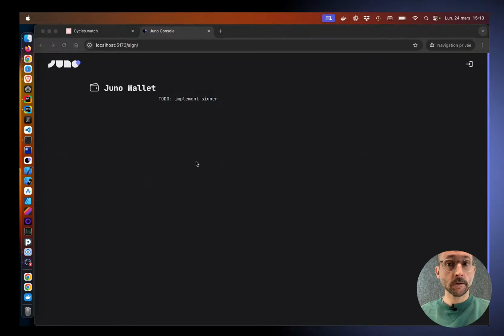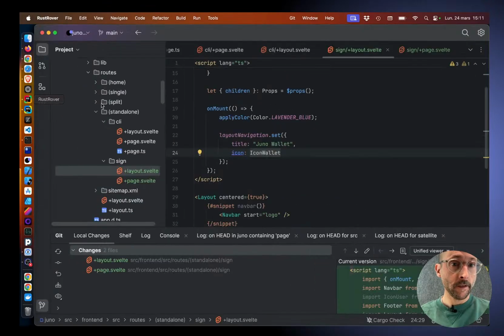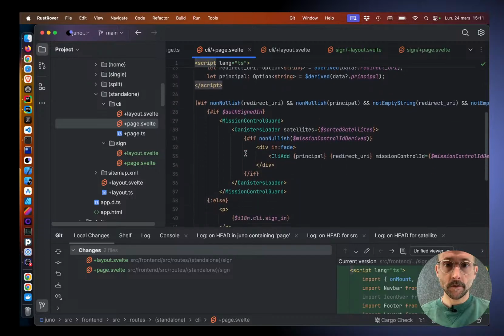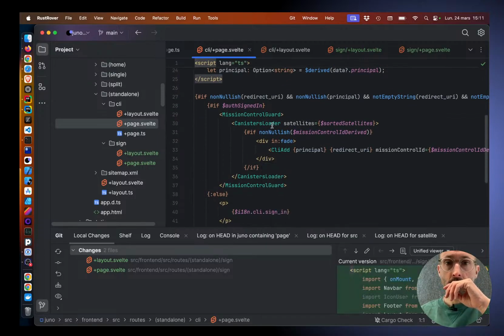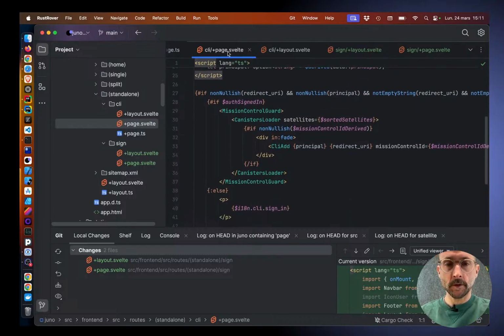Now we're going to need to implement a sign-in button, because of course if the user is not signing in, nothing should happen, and if the user is signing in, then we are agreed to use the wallet. So let's have a look here. That's really particular to the code of the Juno console.